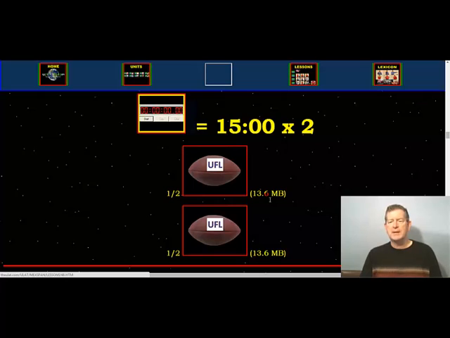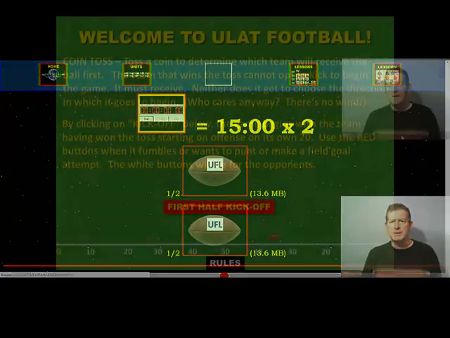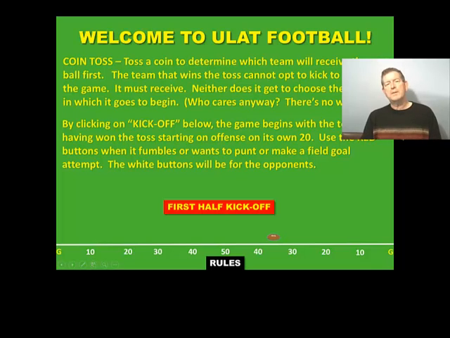In fact, the instructor will want to download them before class in order to not have to waste time during class. So in any case, let's take a look now at how the game is played. I'm not going to provide great detail. I'm simply going to play it before you for a certain period of time. Then after I've shown you more or less how the game is played, we'll take a look at some specific rules. So here we are in Welcome to ULAT Football, the ULAT football game.